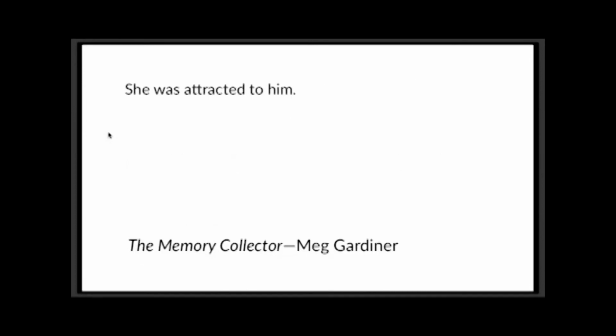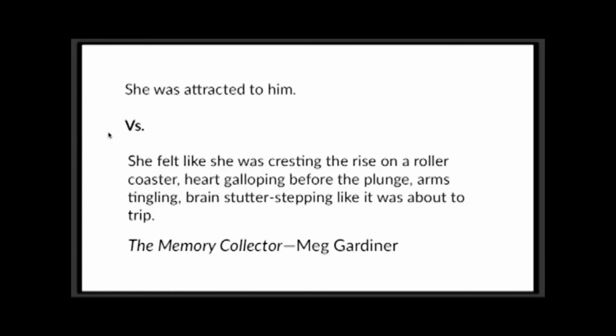Here's another example. She was attracted to him. You know, "Be still my heart." Because that says nothing. Is this, oh, I like the way he looks, or is this humma humma, let's go find a hotel room? You can't tell. Versus, she felt like she was cresting the rise on a roller coaster, heart galloping before the plunge, arms tingling, brain stutter stepping like it was about to trip. Now we have the degree of the attraction.